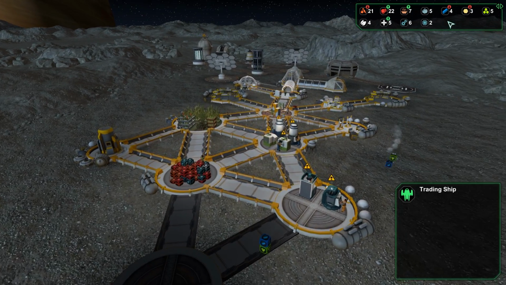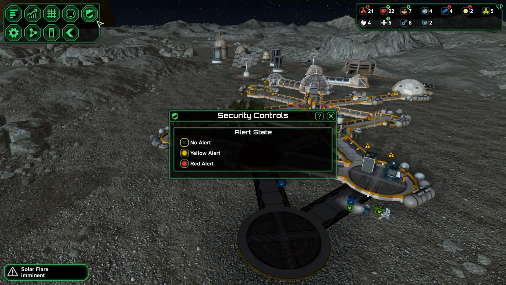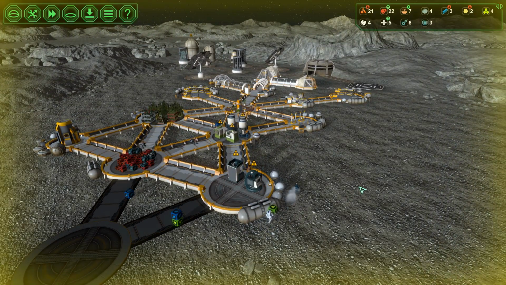Let's save some of this material for our robotics facility. Get out of there before you're... What? No, another solar flare. Goodness me. I'm going to need to put an airlock further down the base, aren't I? That's quite obvious to me now.